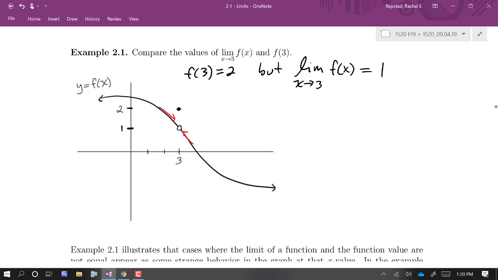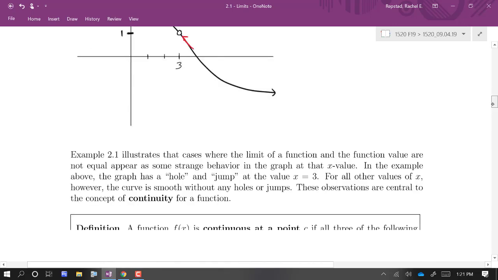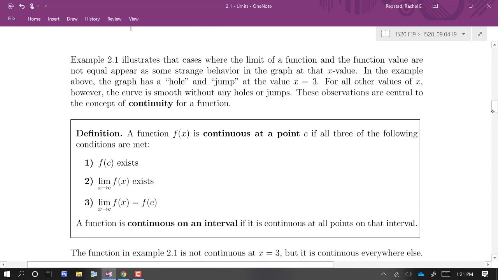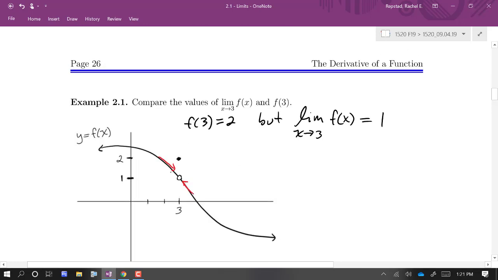When we talk about the limit existing, I said this a couple of times, but I'm going to really emphasize it now. In order for the limit to exist, it has to approach the same thing from either direction. We know what it could look like for the third criterion to fail. The first criterion, that f of c exists, would fail if up here they just didn't fill in the hole, right? They didn't assign f of 3 any value, and it was just a hole and nothing else, so it still wouldn't be continuous there because the function doesn't exist.